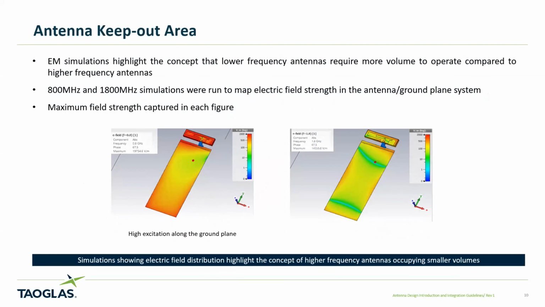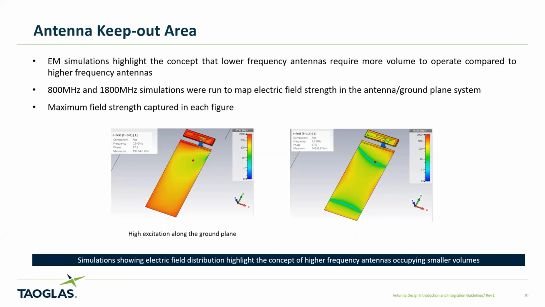This is just a slide here, which really helps in moving from an equation to a bit more of a visual to help people grasp the concept. This is a 3D EM simulation, and what's happening is we're simulating an antenna that is driven off of a ground plane. Again, that ground plane could be a multi-layer PCB of a radio system that's being designed for a device. And what we're looking at on the left is at 800 megahertz.